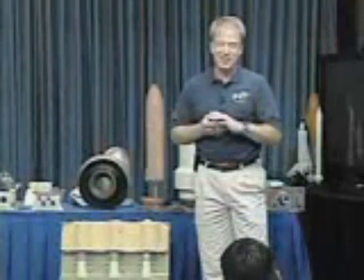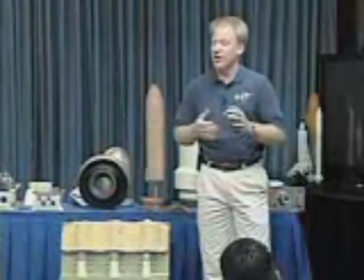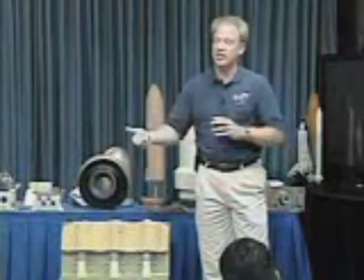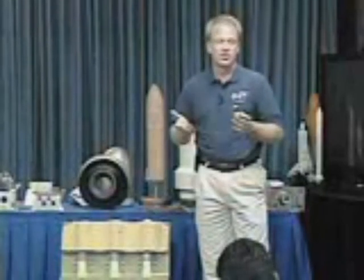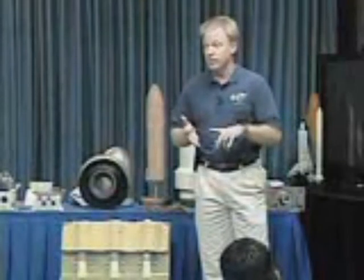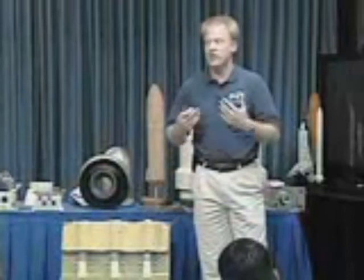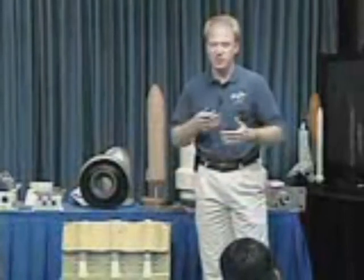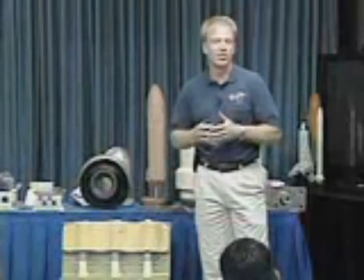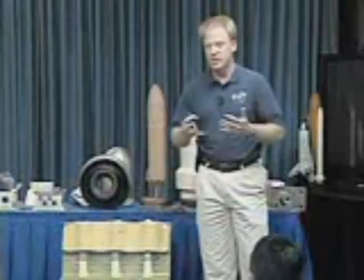So there was fascinating physics going on behind this divot, and a lot of good work and a lot of good testing went on before we could even begin to solve the problem. If you think back through that scenario, you had leak paths, you had voids in the foam, you had temperature dependency, you had the nitrogen on the backside. So then the question began, given that phenomenon, given the physics of what's going on, how do we go fix it? Number one thing that we did was reduce the voids in the foam.